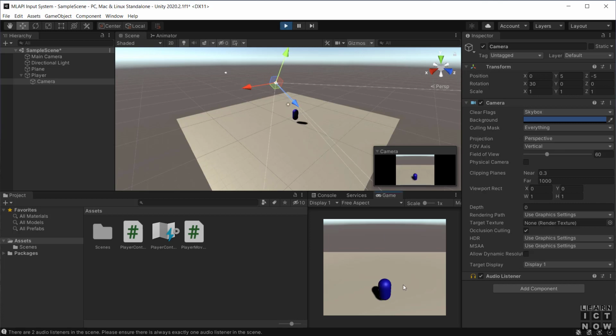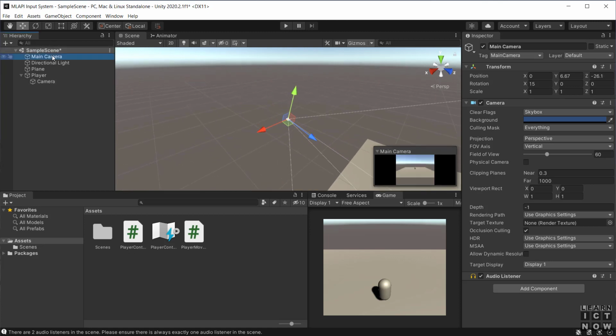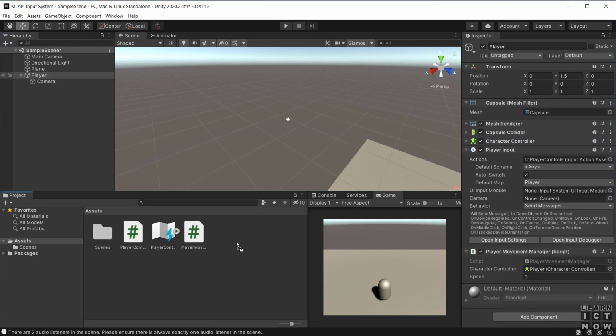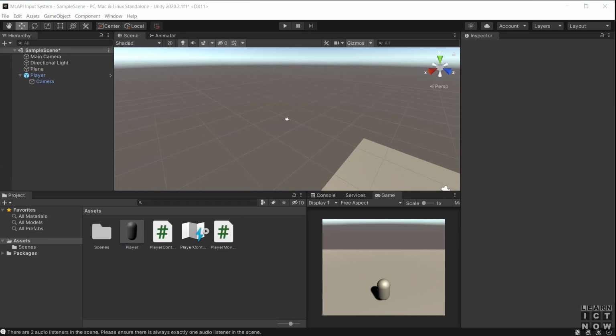Cool. We've got our little camera, and what we'll note is with the new input system, it will automatically switch to that camera. Right, so here's our default view. Boom, we switch over. So main camera. Let's turn this into a prefab just by dragging it down. So now we've got our player prefab, which we can have all good and ready to use. Okay, so now we've got our player moving around on the screen.